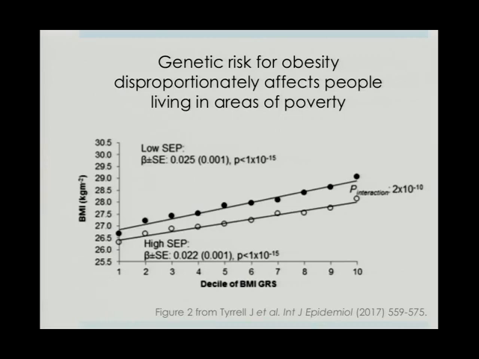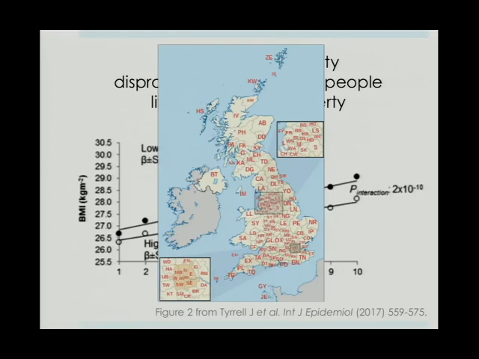And to determine whether people actually lived in an area of poverty, the authors mapped each individual's postal code to where they were from. This study was done in the UK. And the level of poverty in each postal code was determined using a meaningful measure of poverty, which was the Townsend Deprivation Index, which measures the amount of unemployment, non-car ownership, non-home ownership, and household overcrowding in each postal code.